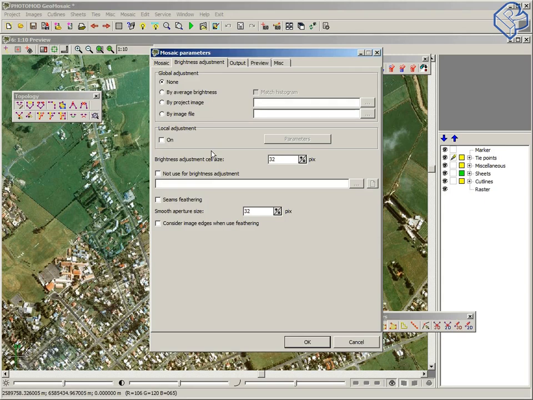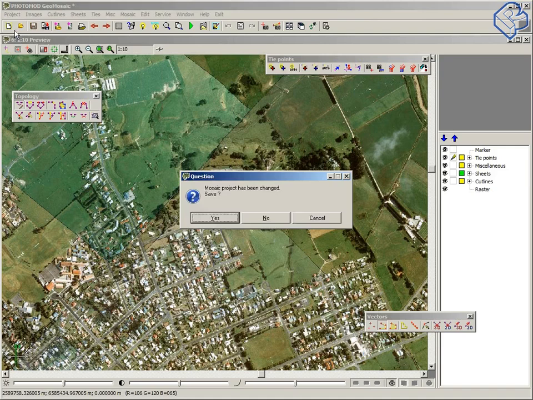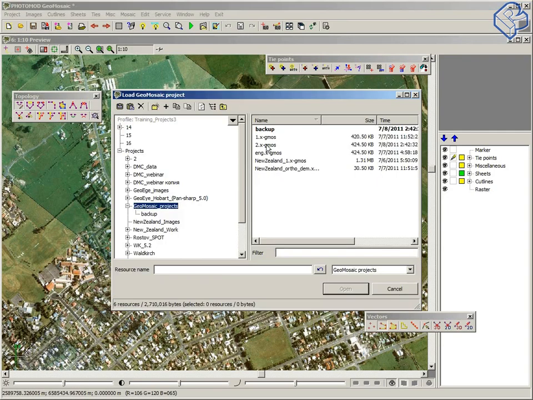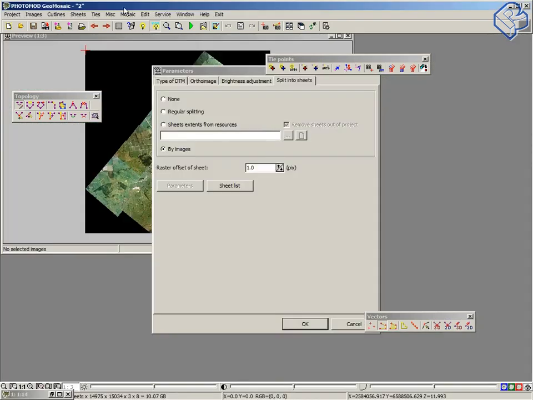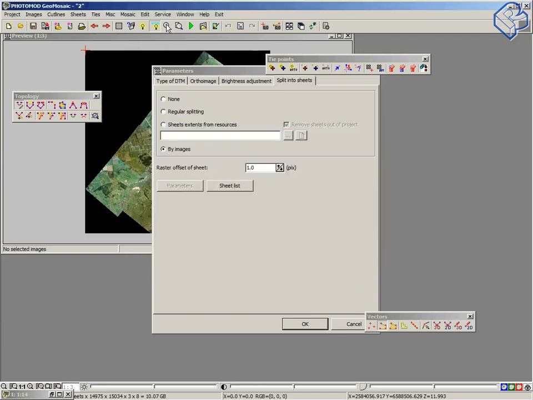And another method for brightness adjustment is local adjustment. In this project we don't have cut lines, so let's open the previous one now without saving. Let's preview our project and create a preview.